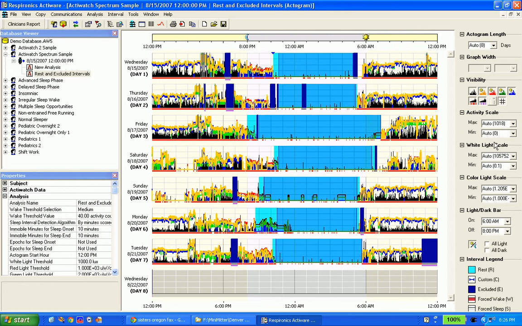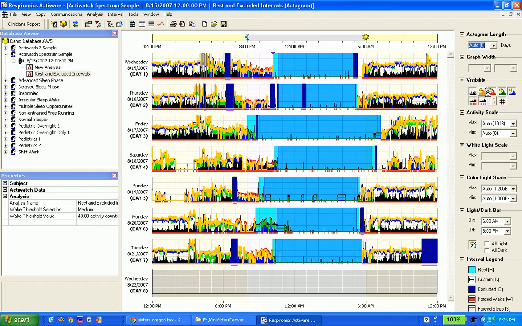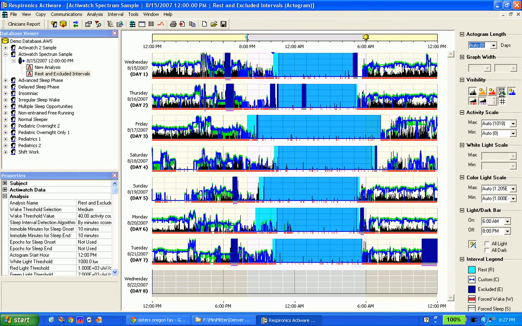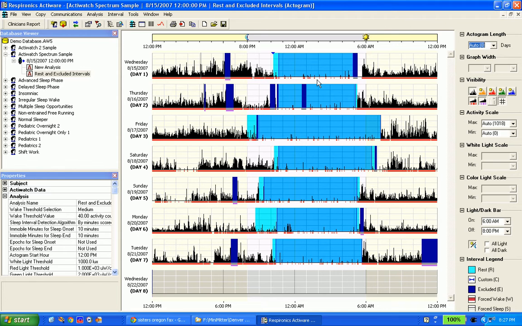And the watch measures activity, and it stores it, and it also measures light. This particular watch is spectrum. That's what these different colors here are. These are the different colors of light that it's actually seeing. Here it's not seeing a lot of light. And the black graph here is activity. We can actually take away some of these different things here, and you'll get down to just activity. The black is activity. You can see that in this area there's very little activity, so the software has determined that the person was asleep during that period of time.